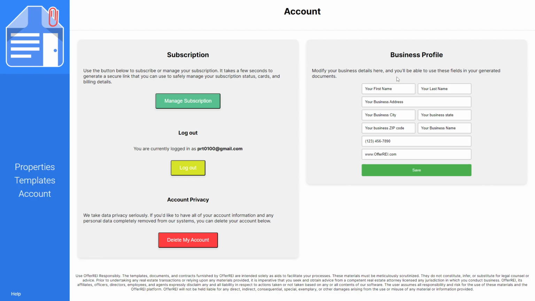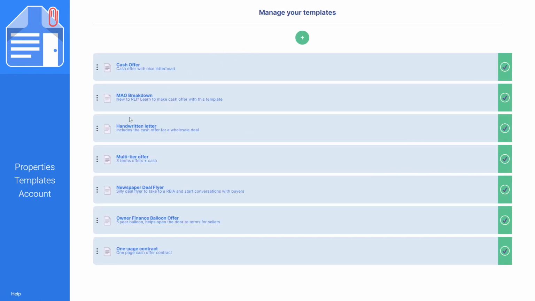But over here on the right, we have the business profile. I'd recommend filling this out, especially if you're intending on using the templates we give you. It'll just make it look like it's your own. You don't have to do this necessarily, but it's there for you. You can also log out on this page. This yellow button right here will let you log out, and you can also see which account you're logged in on. And if you wanted to permanently delete your account, you can do that here. That's permanent. Don't do it unless you have a good reason to. All right, so let's get into, I have a full video on templates already.